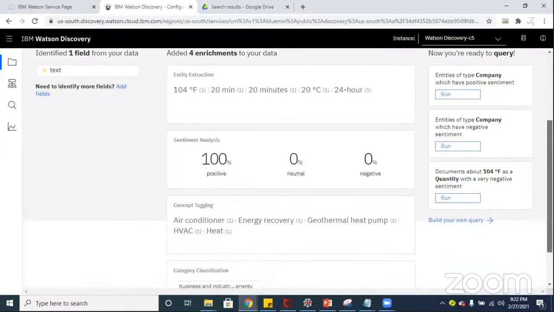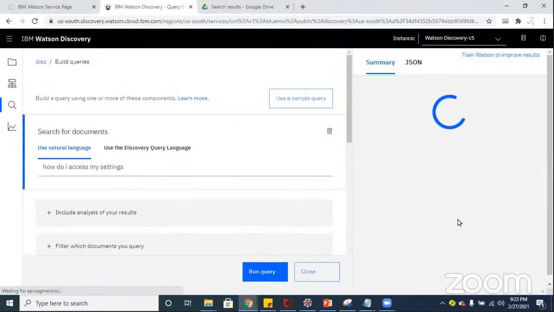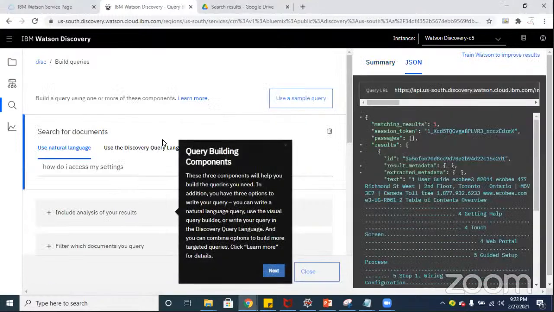Now you can build your query. You can ask any question to the model which is built. To do so, please click on build your own query. Okay. Just ask another question. How do I configure my Wi-Fi?